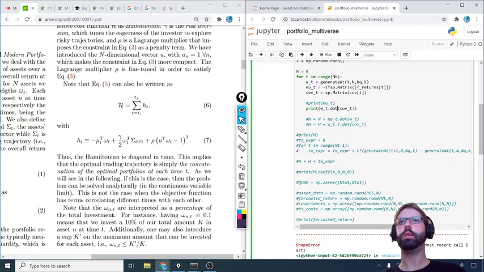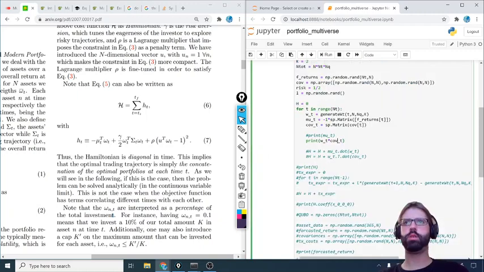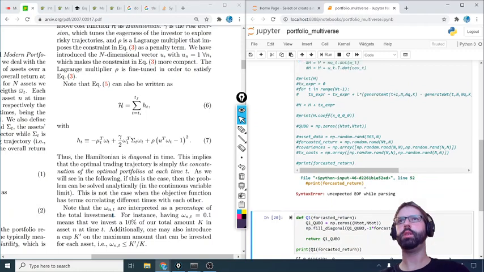What happens if I multiply two things? Then I get a matrix. Okay, and what is this matrix shape? If I do this, what is the shape that I'm getting? Sorry, it's not a function, it's a property, I think. One, three. It's one column.